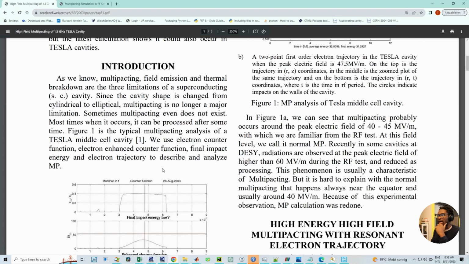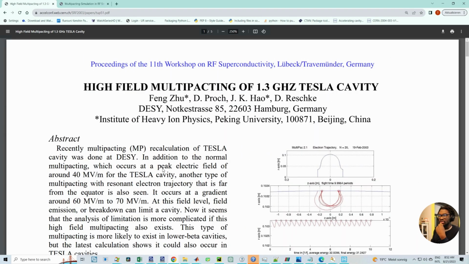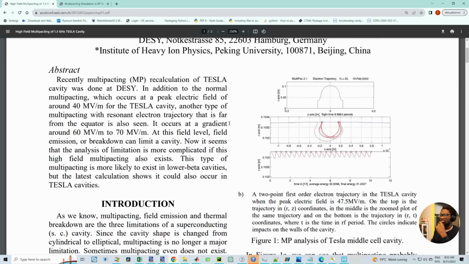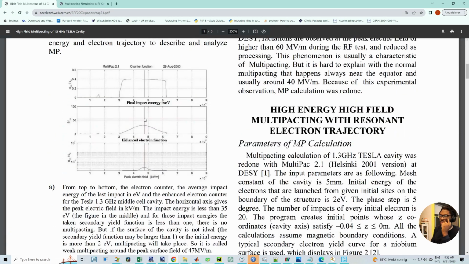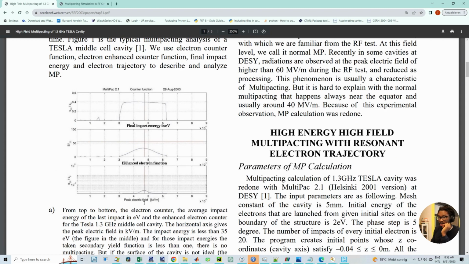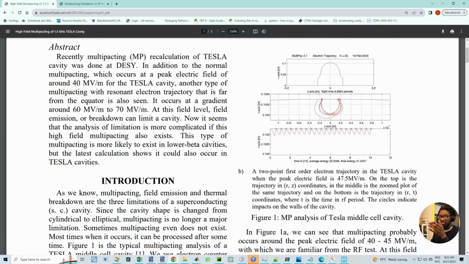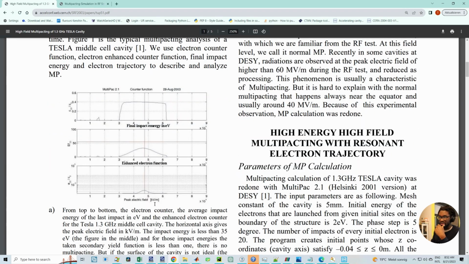Okay. Oh, I think this is a different one. No, but it's a 1.3 gigahertz cavity. Okay, I'm just going to go with this, and so the accelerating field would be the peak field ratio of the Tesla cavity, which is 2.0. So to convert from peak field to accelerating field, I just divide by 2.